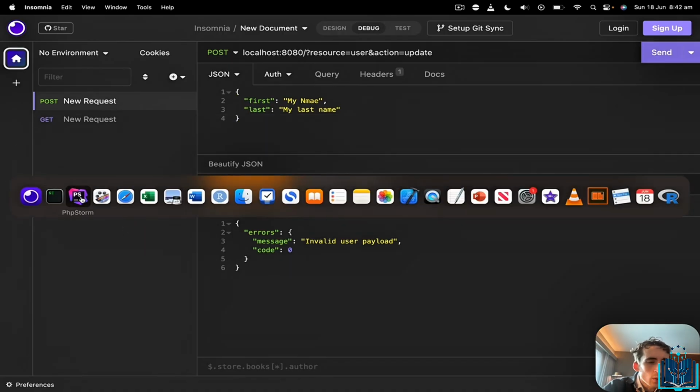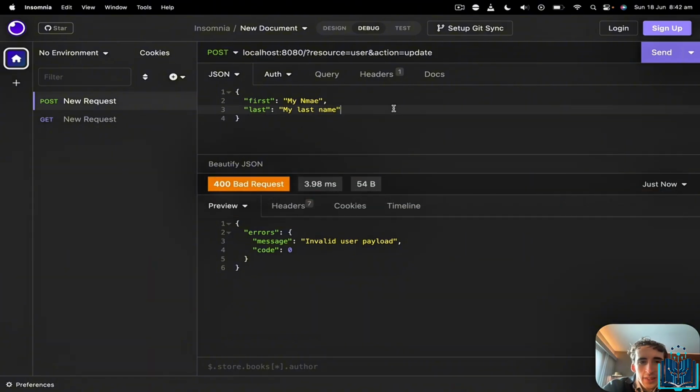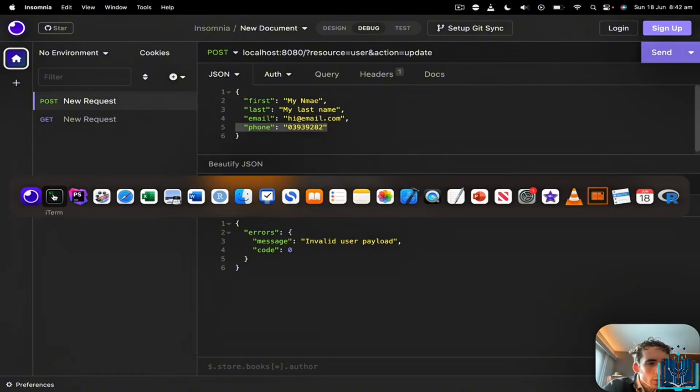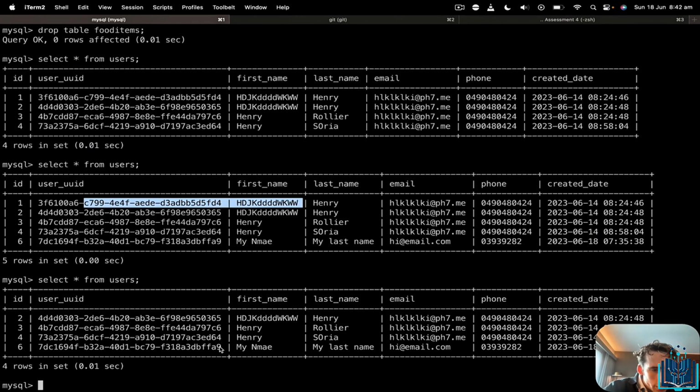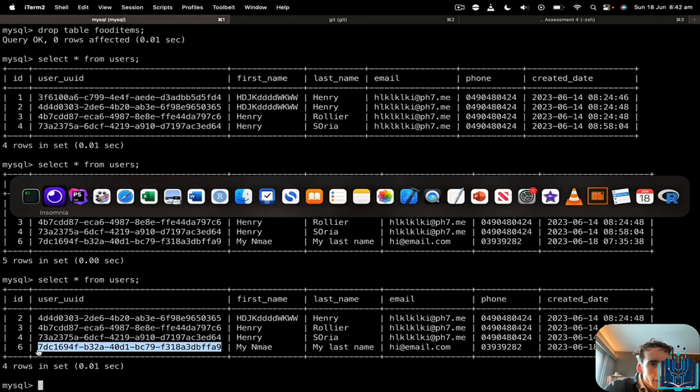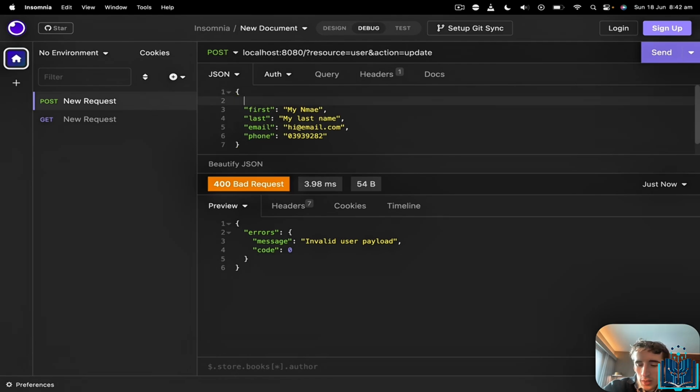Oh yeah, because I know why. It's because I need to have the user UUID to update one, so I will just take one here. Otherwise it doesn't know what user to update. User UUID. Perfect.